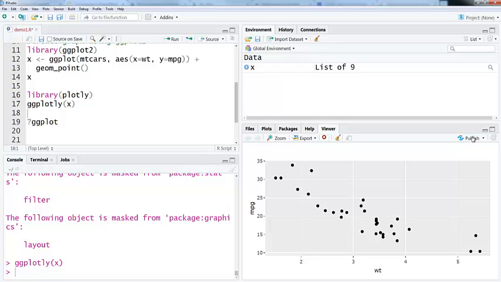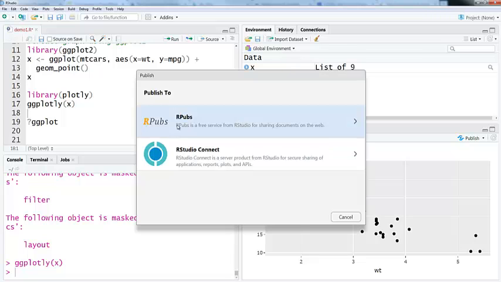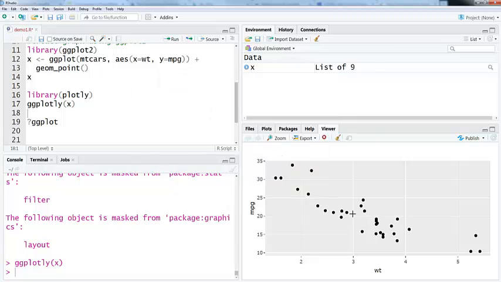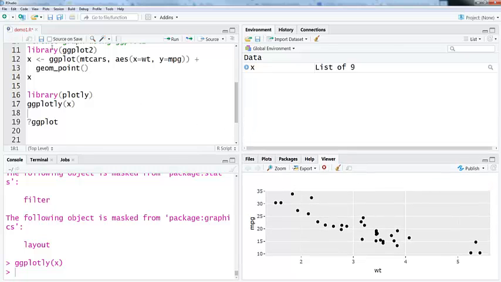And when you do a publication, it will publish on, I think, RPubs and Rstudio Connect. RPubs is a free domain or hosting, right? And Rstudio Connect means you need to register and pay some amount of money to use that function.